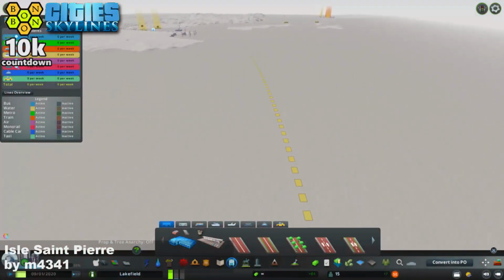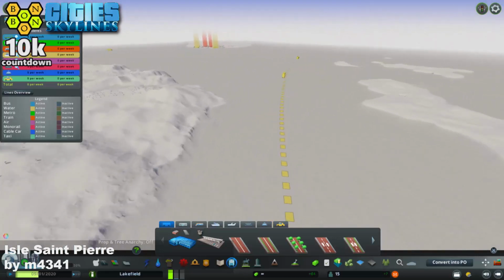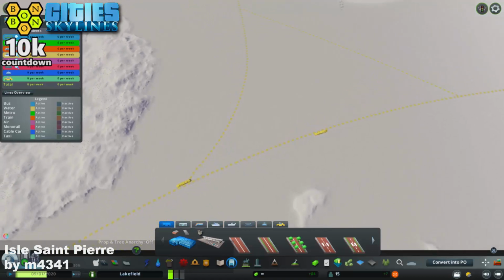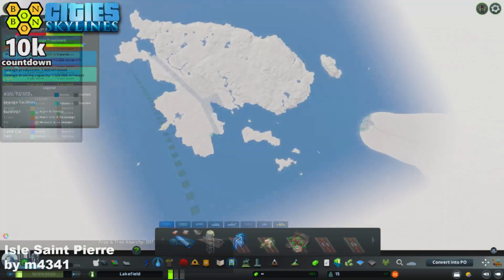And so, shipping routes at Isle Saint Pierre by M4341. We've got shipping routes and they don't do anything stupid. In fact, we even have this nice little triangular thing that splits them, stops them from doing stupid angles as well. If we follow this one off the edge of the map, it's all fine. You'll be relying on shipping quite a lot for this map, I would suggest.